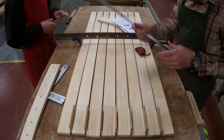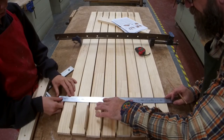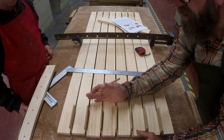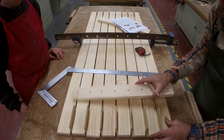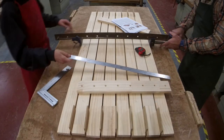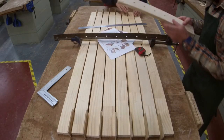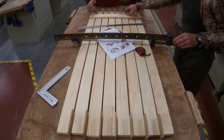Oh, it's coming wrong. Don't rule this line too heavy. But please mark the side you want your stretcher to go on. We have to move our blocks down a smidge. Can you flush it? Should be able to.